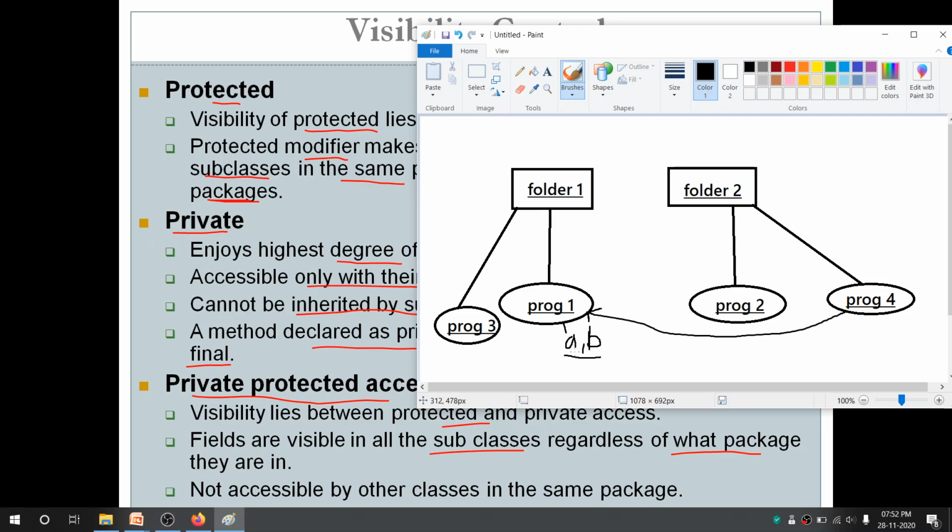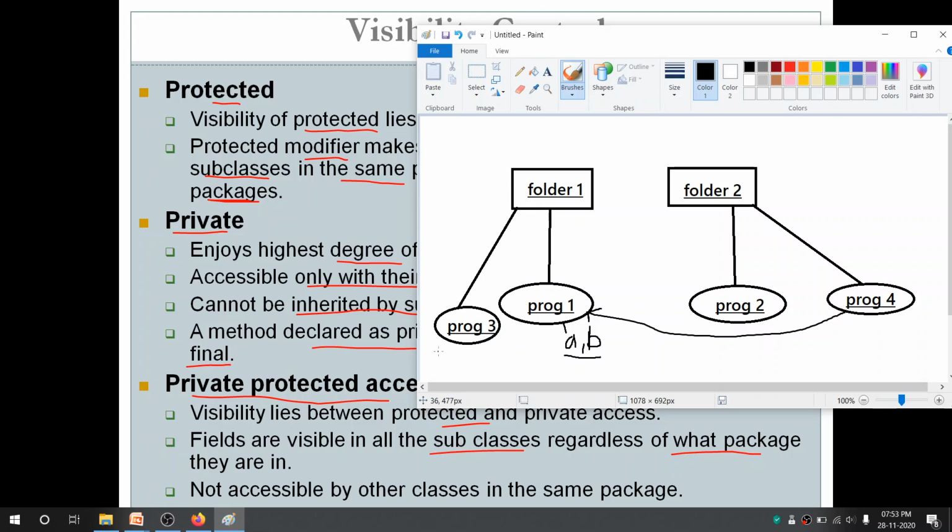Suppose a and b are declared as private protected, then a and b are accessible in subclasses. It may be in folder 1 or folder 2, doesn't matter. It may be in any package, doesn't matter, but it has to be a subclass. If suppose program 4 is a subclass of program 1, then a and b, which are private protected, are accessible to program 4.